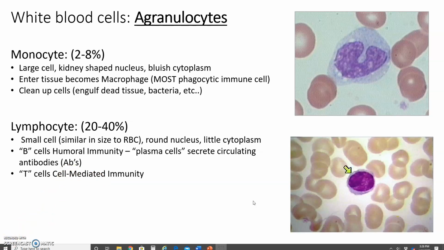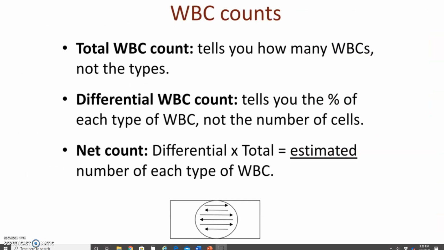Now, it's important to know the different types of white blood cells and what they can be indicative of, because we're going to be doing some white blood cell counts. First, we'll be doing what's called a total white blood cell count, and this basically just tells you how many white blood cells there are, but doesn't indicate type. And as we just looked at, type can tell us what might actually be wrong, as it might indicate whether it's a parasite or an infection or something. And that's what you can gain from a differential white blood cell count.